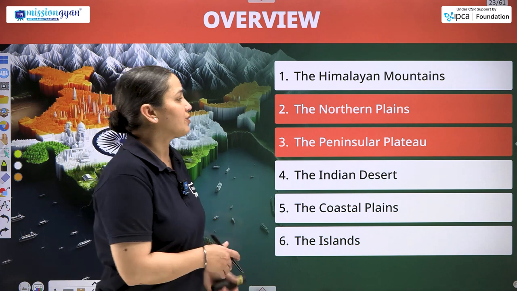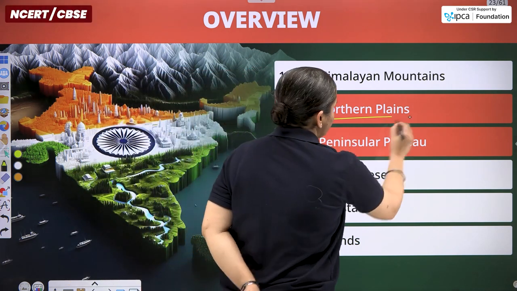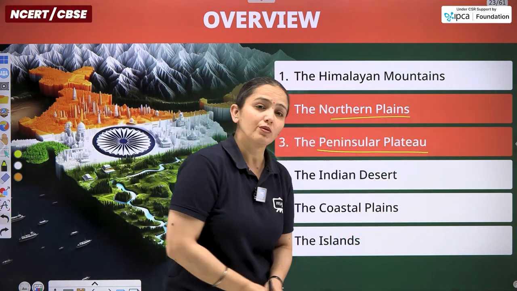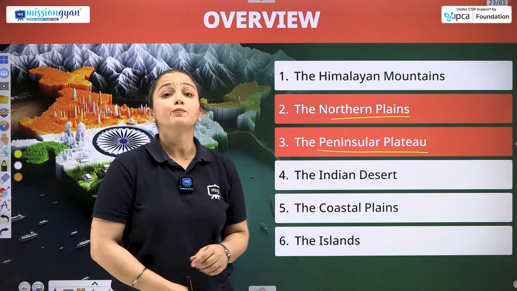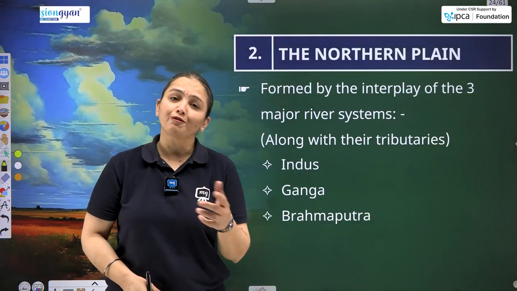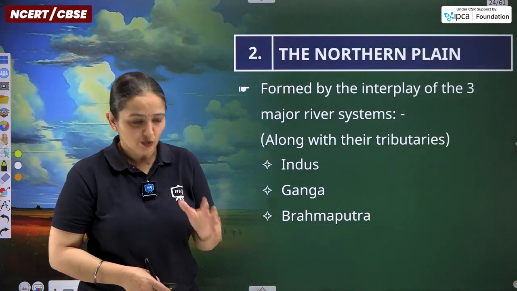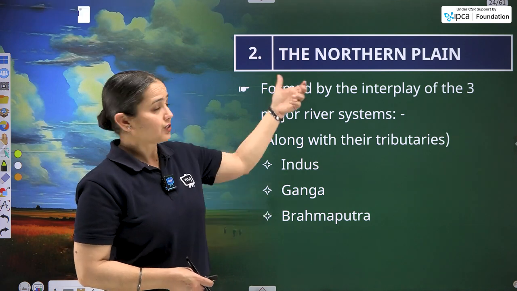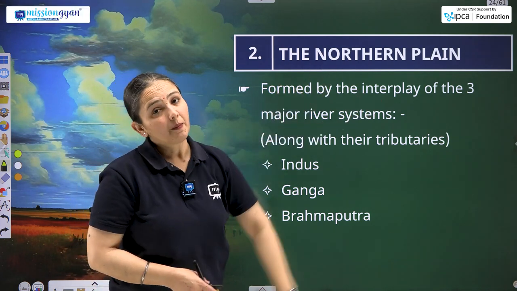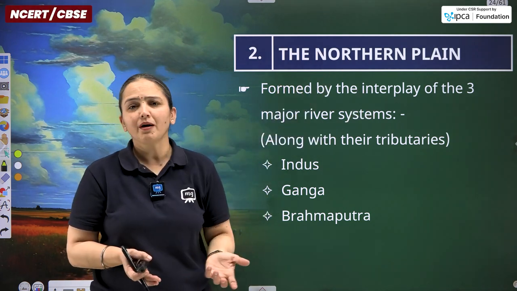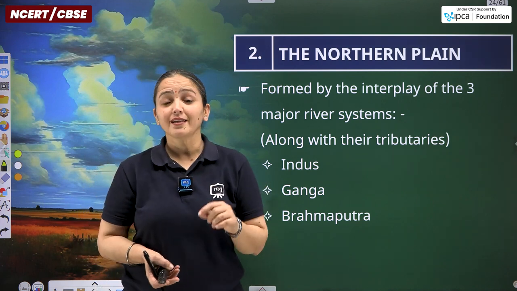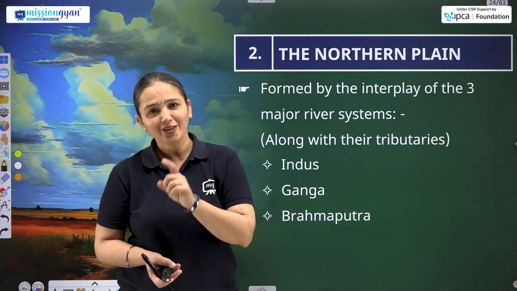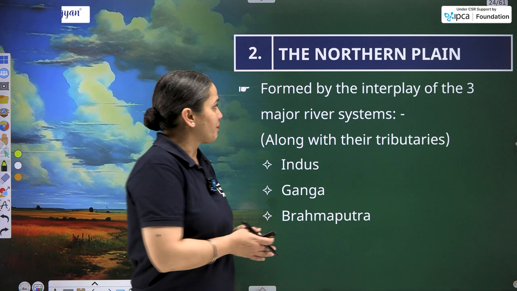In today's class, we are going to talk about the northern plains and the peninsular plateau, another two prominent geographical or physical features of India. So, let's start today's class with the first topic, that is the northern plains. They lie in the northern part of India, also known as the Gangetic Plains.